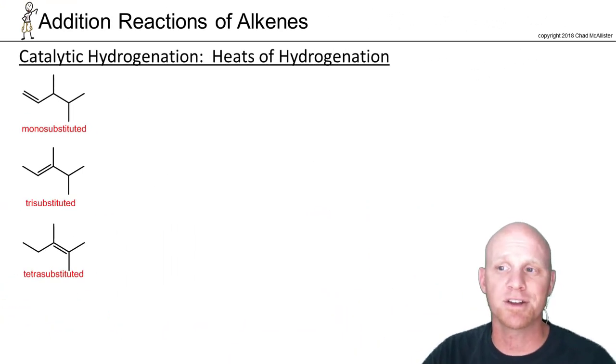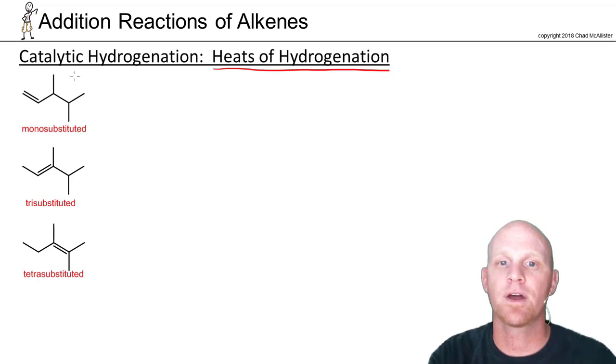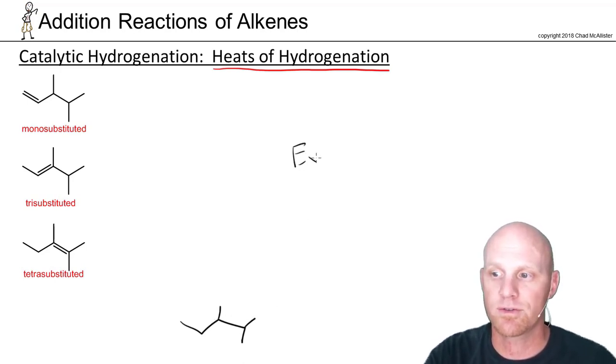Now we've taken a look at catalytic hydrogenation. And one of the things we've got to take a look at in addition to that is what we call heats of hydrogenation. So it turns out whenever we turn any one of these three alkenes I've got listed here into an alkane, it is going to be an exothermic reaction. The alkane is more stable. And being exothermic reactions, we should keep in mind that that implies that delta H is going to be negative.